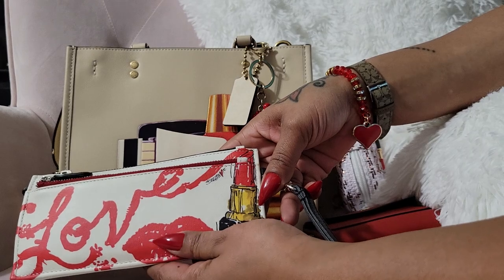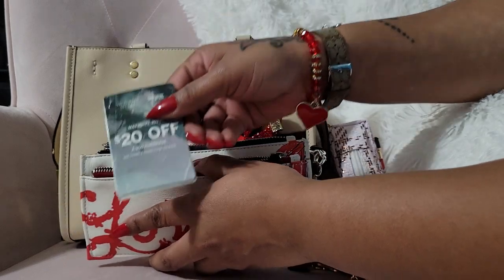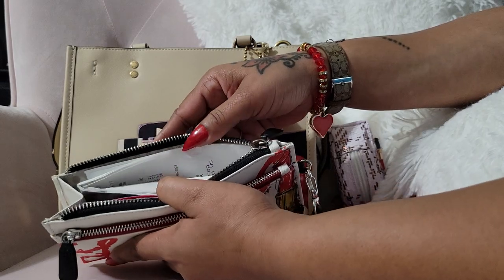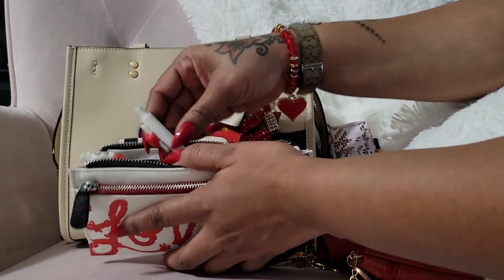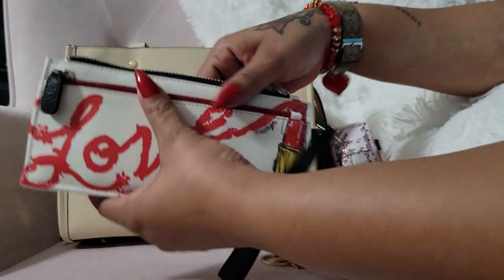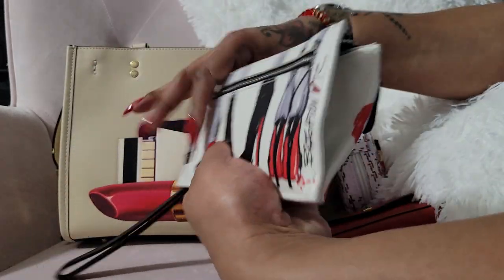This next item, y'all, I think is so pretty — it has my favorite word on it. I love that it has the lipsticks and the lips; I thought it would go really cute with this bag. This is the back. At the front I just have the coupons I just got — the 20 off 50. I had placed an order and those were inside of it, and then I have some more coupons, some receipts, some pins I got from Shein in like a five-pack, my box cutter, and it does have card slots. I was originally going to use this as a wallet. At the back it has a zipper compartment — I don't have anything there. This is so cute.